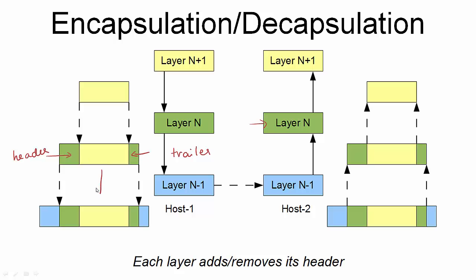The message gets passed on to the layer below it, which adds on its own information. When this message finally reaches the other end, layer n-1 will read this blue information because that is what is pertinent to it. This information is not pertinent to layer n, so when passing it up, it removes this information. This is called decapsulation. Similarly, when layer n processes it, it removes the information that is pertinent to it and passes it up. So as the message comes down, it gets encapsulated with more and more headers, and as it goes up, it gets decapsulated. Finally, layer n+1 gets whatever message is intended for it.